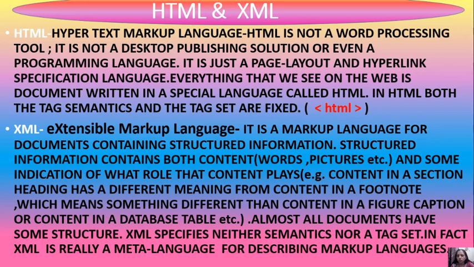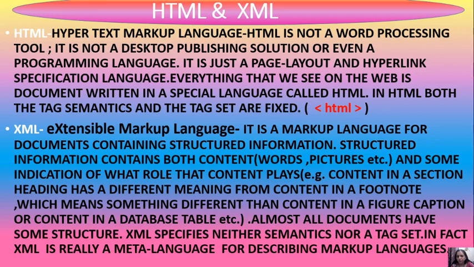So almost all documents have some structure. XML specifies neither semantics nor a tag set. Here you can see this XML specifies neither semantics nor a tag set. But in case of HTML, we have seen here that both the tag semantics and tag sets are fixed. But in XML, it is not fixed.